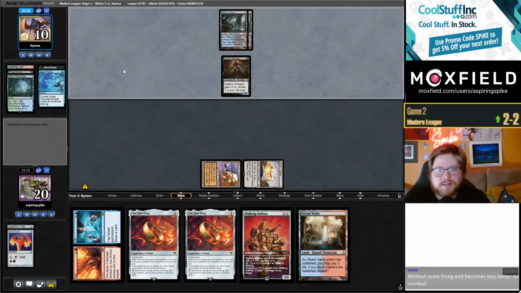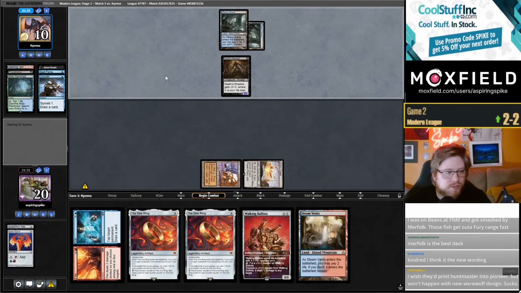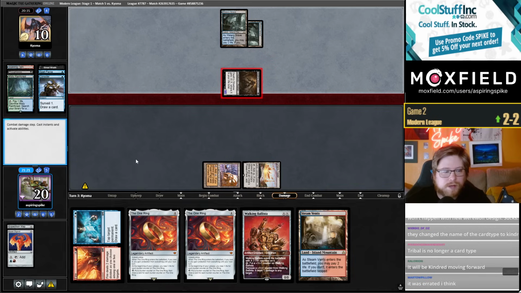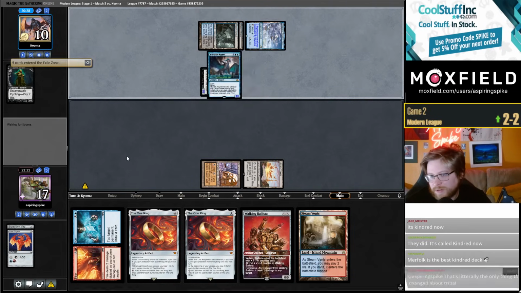But I do get when to say tribal instead. The most serious conversation ever. Kindred is kind of nice. Kindred deck. Tribal's no longer a card type. Oh, it is Kindred now. Okay, well, sick. This happens a lot where I'm like, man, I wish Wizards would do this, and they just literally already have.